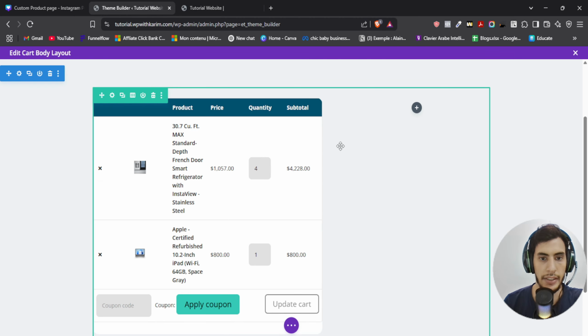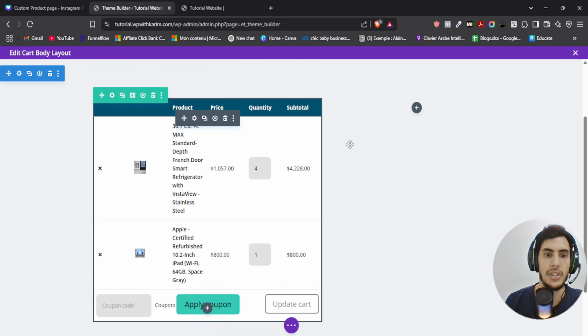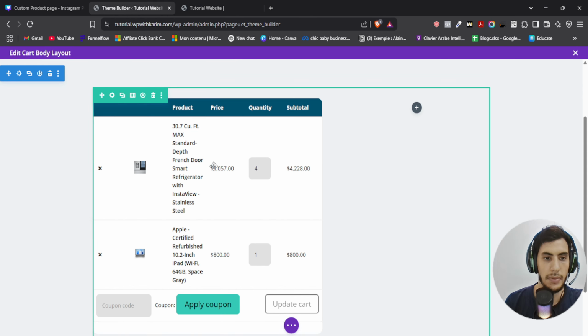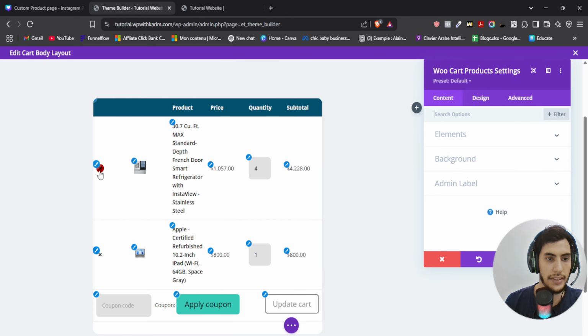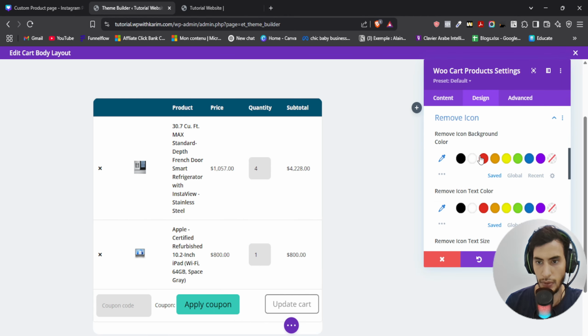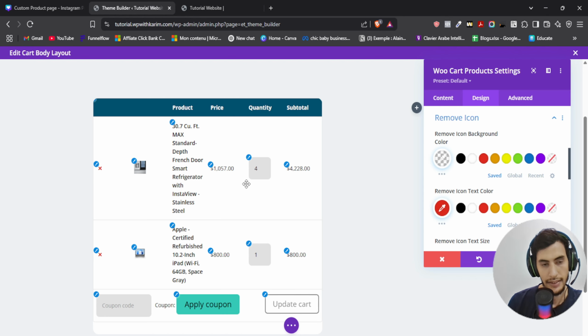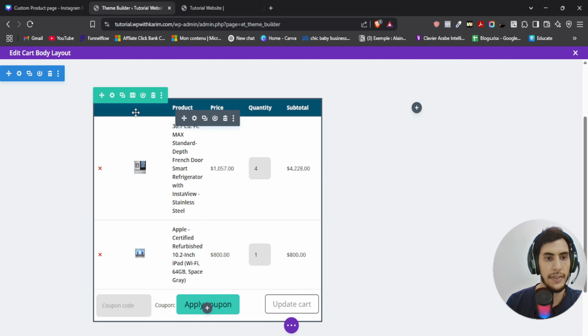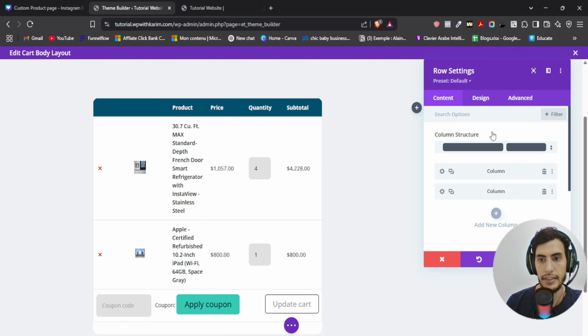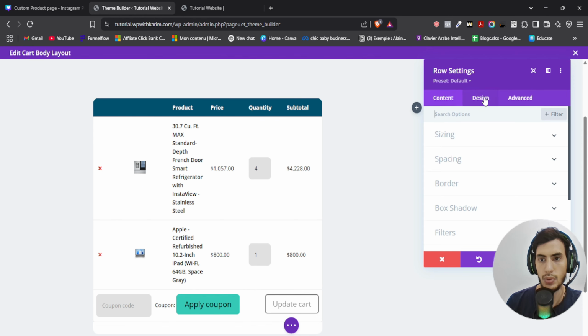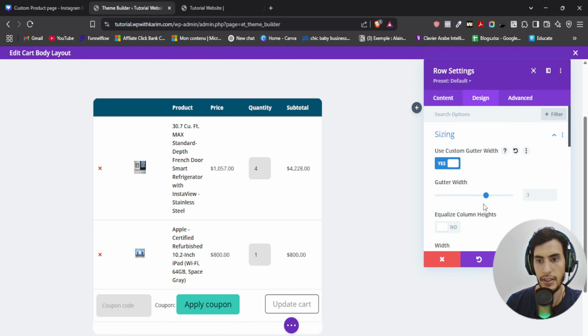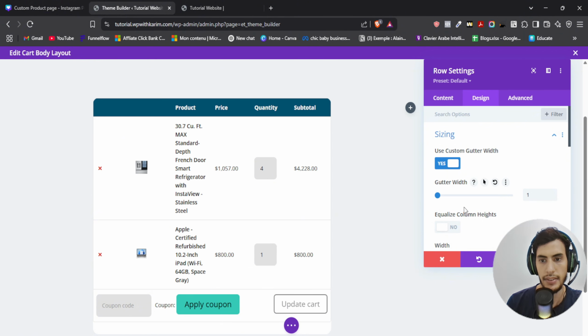Okay, good. I'm satisfied. You can do other customization if you want. You can change the different colors if you want. But for me, I'm just gonna keep it as it is. Maybe I will just change this remove button to become, no, I don't want to have a background, but I would like to have that red cross or red remove icon. I'm just gonna save changes, and also the size, I want to increase or have a custom gutter between the different sizes. Okay, good, like that. Let's keep it one.